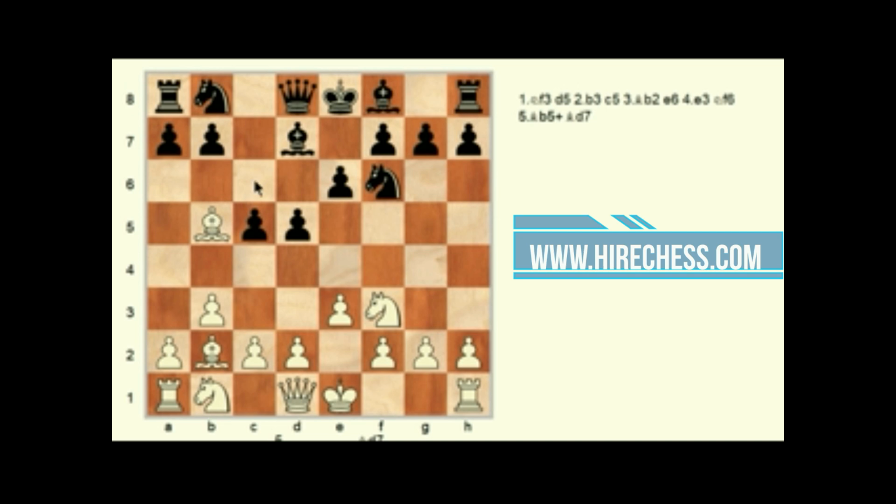For example, in this case, a bishop is worth 3 points. So when white captures the black bishop, white gets 3 points, and when black captures the white bishop, black gets 3 points. So losing 3 points and gaining 3 points is called an exchange. So now bishop captures bishop.